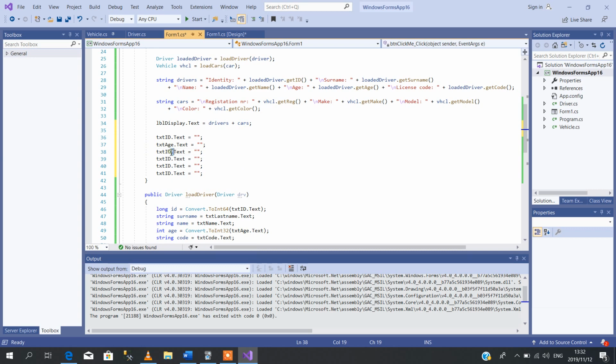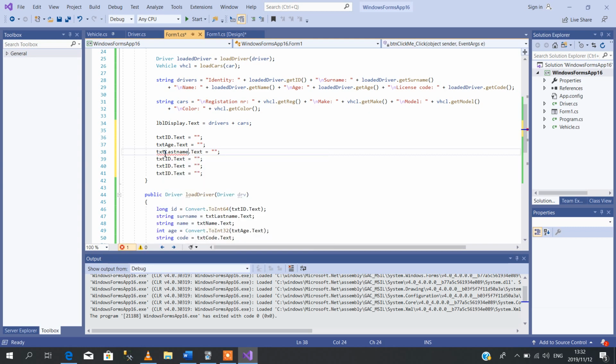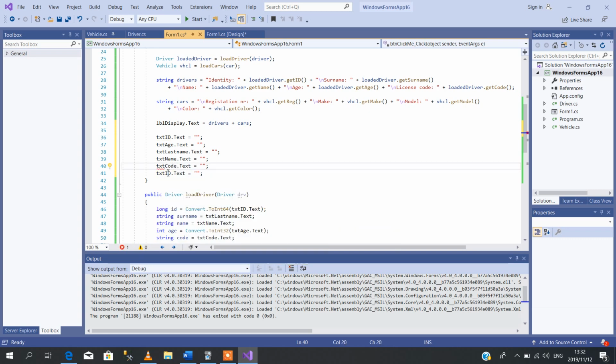Okay, txt. Oh, that's the last name. That's why it's giving me that thingy. Txt name, txt id, last name, code, txt registration. Let's copy that.